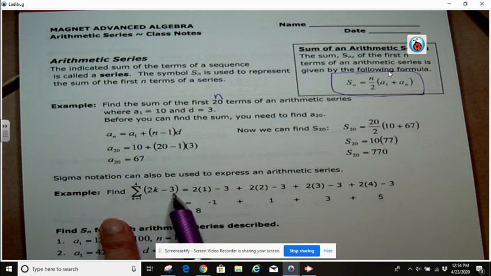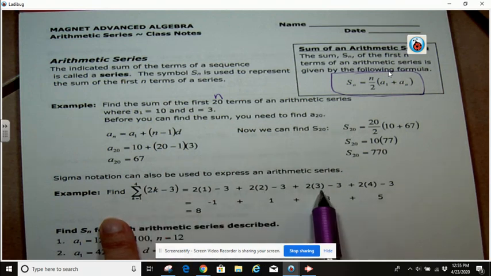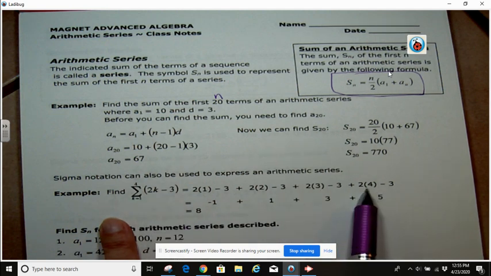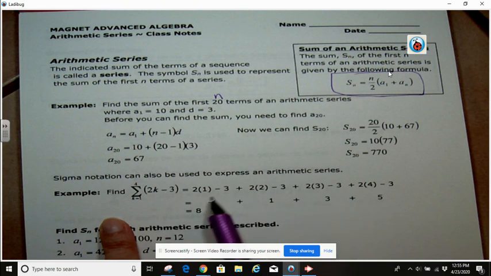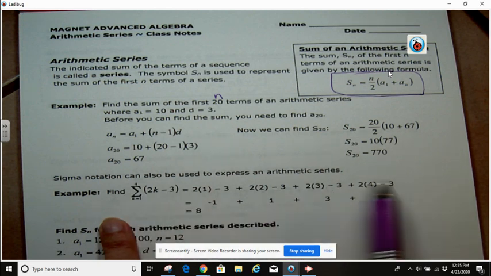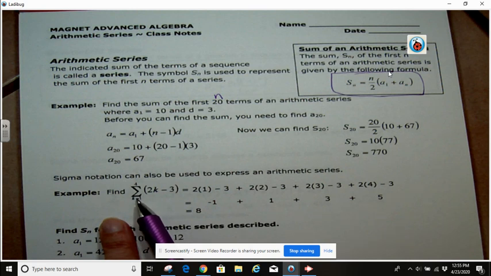So 2k minus 3 is the expression that I'm going to substitute into. Notice it's linear. That makes it arithmetic. So in order to generate this series, the first thing I would do is substitute 1 in for k. Then I would substitute in 2, then 3, and I can stop when I get to 4 because that is the number at the top. And then I can calculate. So if you plug 1 in, you get -1. If you plug 2 in, you get 1. If you plug 3 in, you get 3. If you plug 4 in, you get 5. And because it is series, which is what that symbol means, you would then add up those 4 numbers and you would get that the sum is 8.